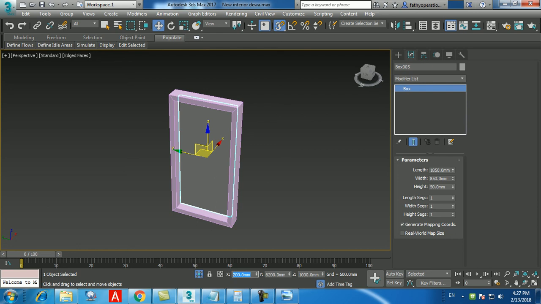Normally it stands on the outside of the back. Once you put 50, like that, this one.